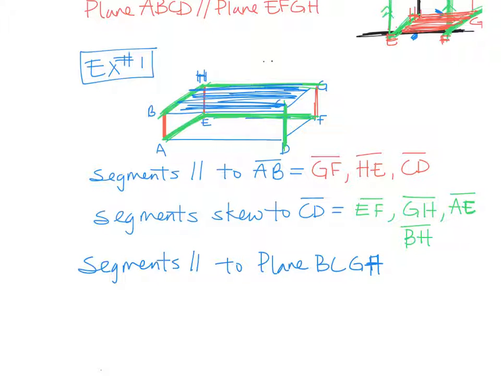Hope or Justin, can you give me that? So if I said a plane parallel to this, which plane, which flat surface would it be? If this is the top, which one's parallel to it? The bottom, right? So any line on that bottom plane would be parallel. Right, but just segments right now. We're just talking segments. So AE would be parallel. FE would be parallel. FD would be parallel. And AD would be parallel.